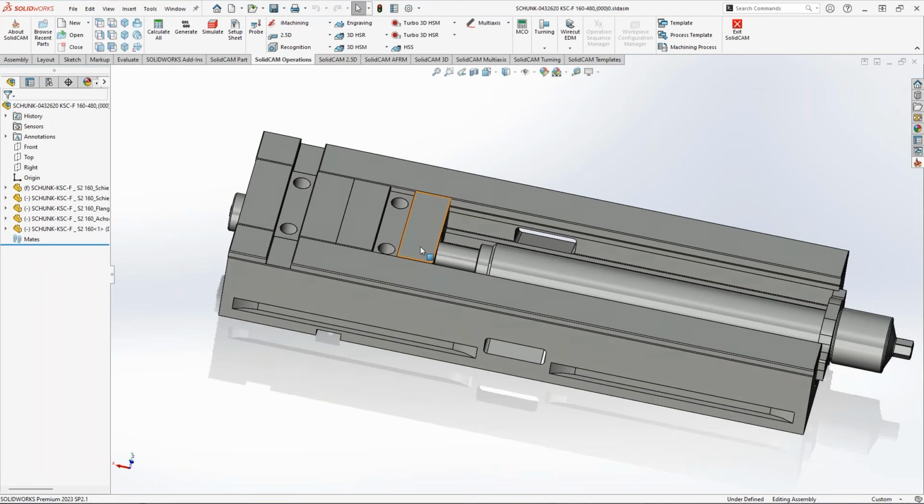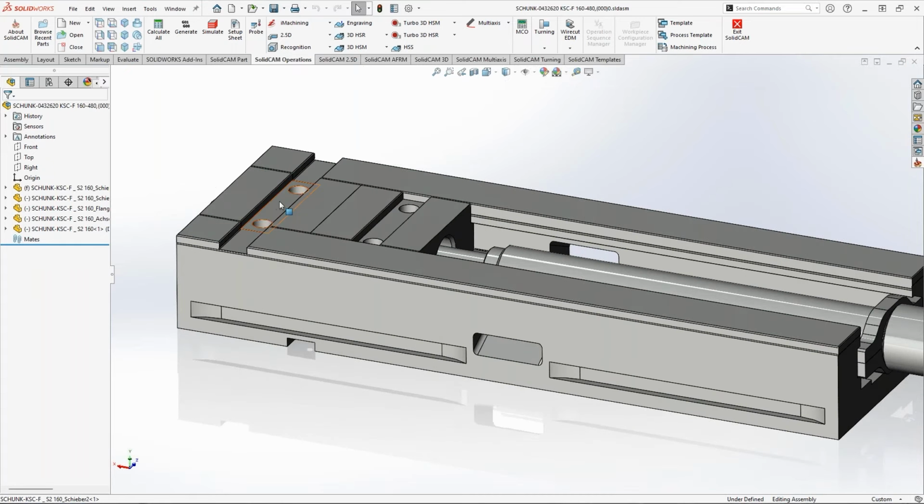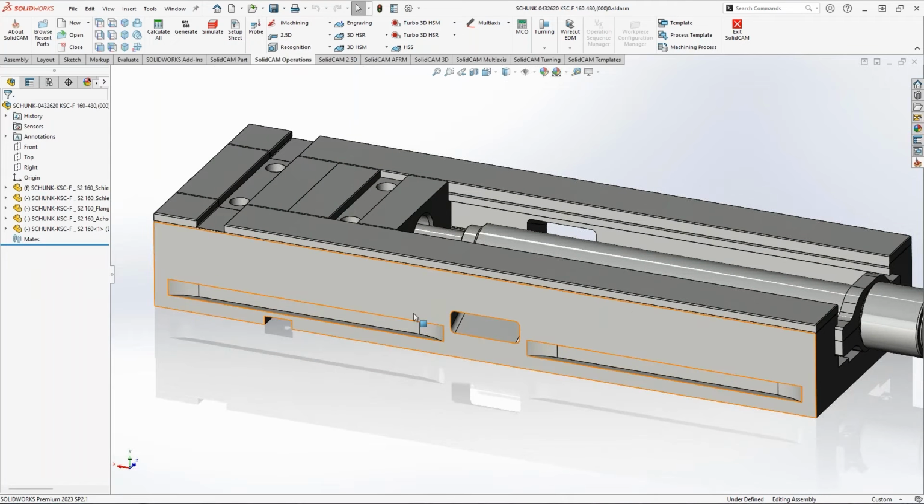But what is important is that there are two positions. One over here, this is a fixed position. This is not a movable jaw. And there is another position, which is this component over here, that is actually moving in linear motion, and its position is stored over here. Let's see step by step what coordinate systems are necessary in this case.